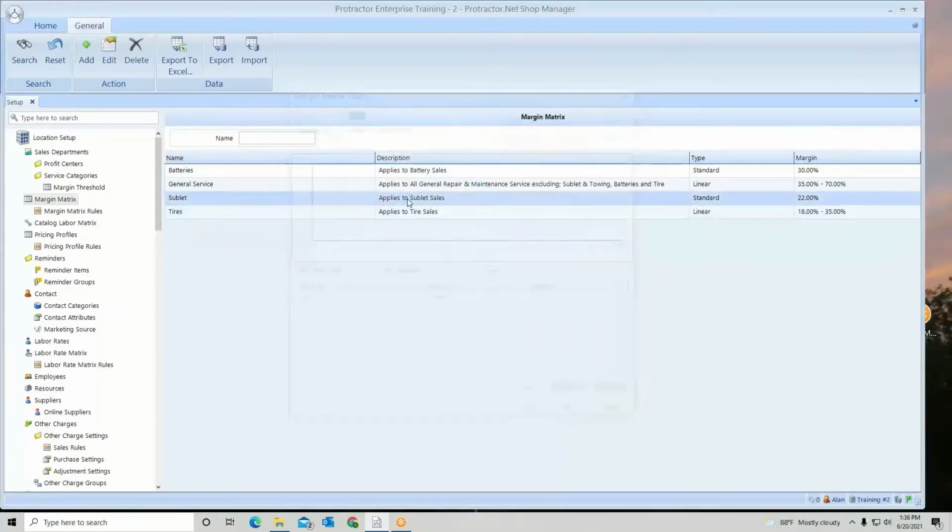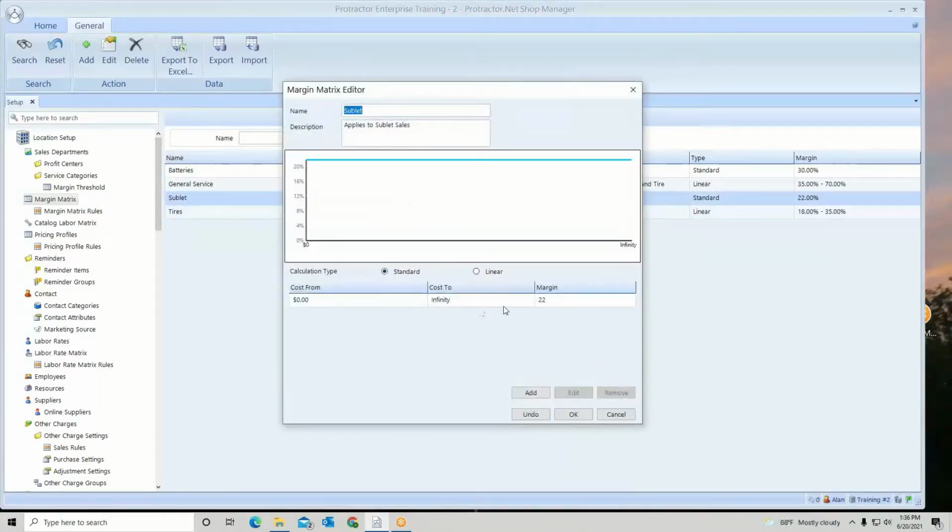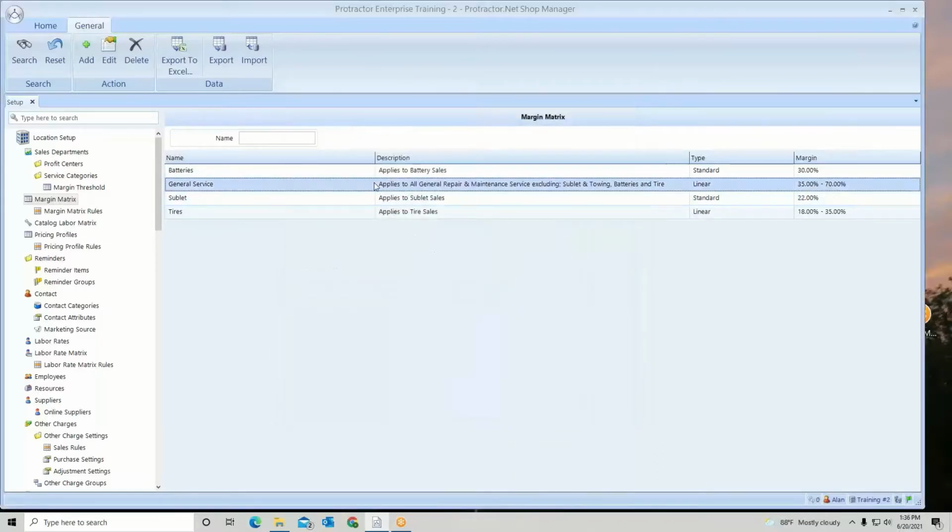On a sublet, pretty straightforward, just a 22% gross profit margin across the board, no matter what it is, just like a battery. General will be all the other parts that you source on a work order that don't fall into any of these specific categories, such as batteries, sublet, or tires.